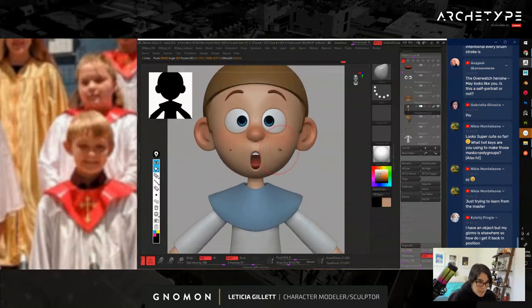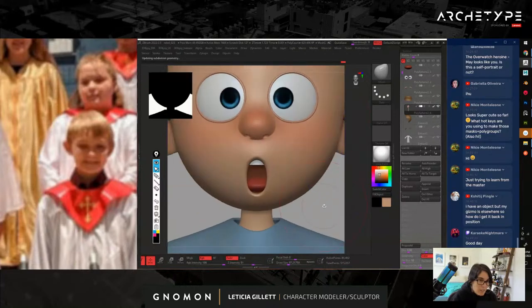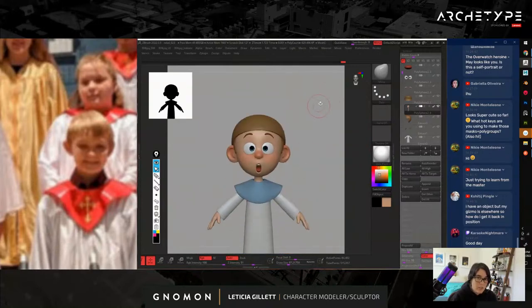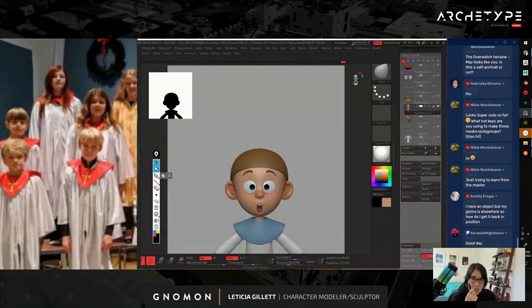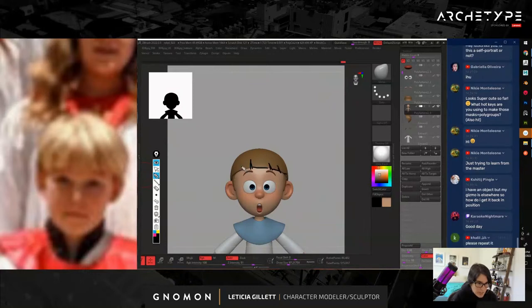Cool. Right. So let's think about it today. I think we have pretty good shape. One thing I wanted to test, oh yeah, for the hair, I'm gonna think how we wanna do the cuts for the bowl cut, to see how it has some gaps and stuff, some of the flow. I wanna keep it very graphic, so I don't wanna sculpt too much. I think we're gonna have to do a few cuts here. Like imagine this, we're gonna do one cut here and then a little cut, something like this. So we might do some cutting to be able to have that shape like this.